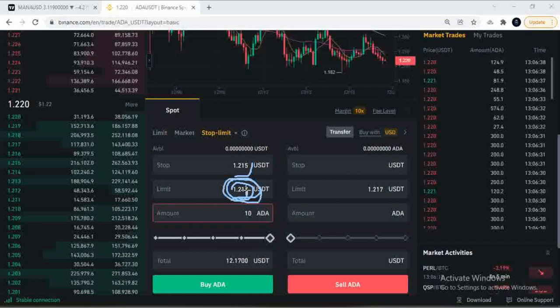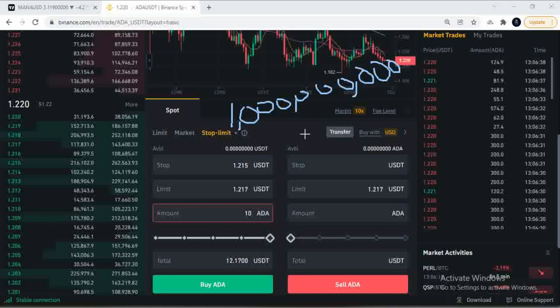This is mostly effective for a coin or asset that doesn't have enough volume. If you're looking at buying 10 pieces, it's really easy. Let's say I want to buy 1 billion quantity of this. This is million, this is billion. Okay, I want to buy 1 billion.